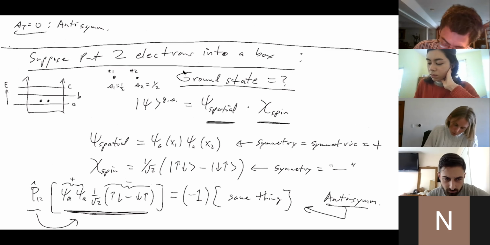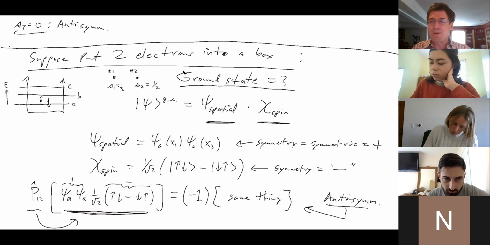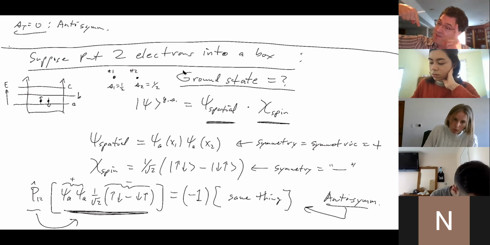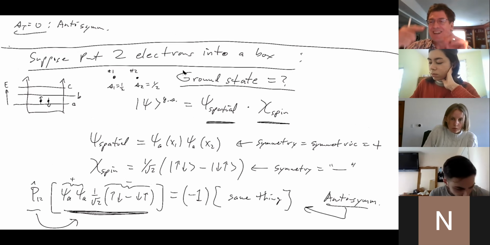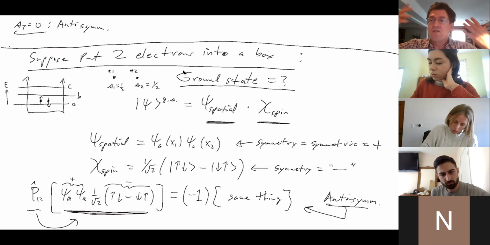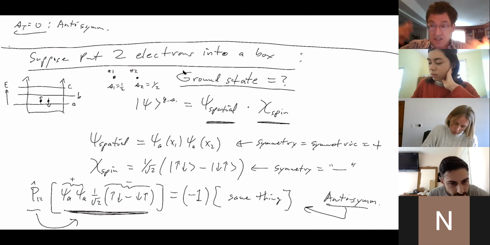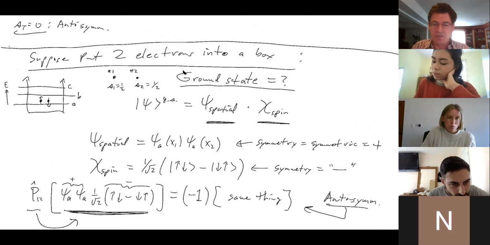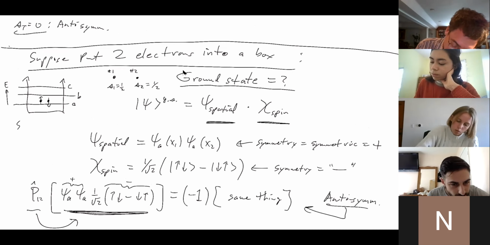But what people often say is they'll go back to this little simple box picture and they'll say, well, this guy went spin up and this guy spin down. That's what people say, because now I have two different particles. They're not in the same state, because particle 1 has spin up and particle 2 has spin down for the anti-symmetric, which satisfies the Pauli exclusion principle. That's sort of the shorthand. But I just want you to appreciate that this is not fully correct.